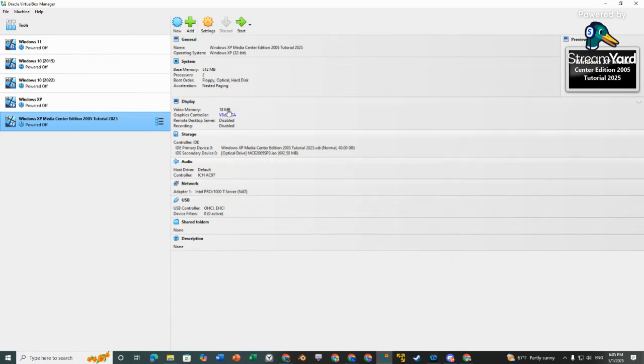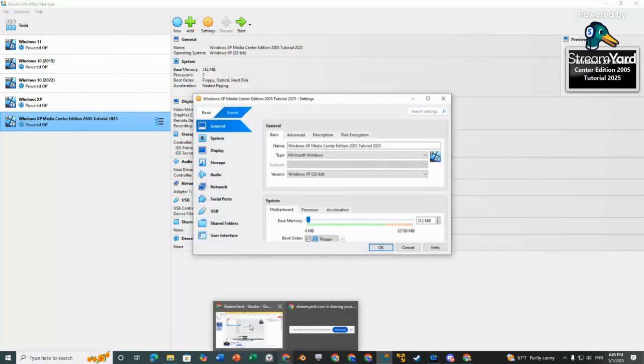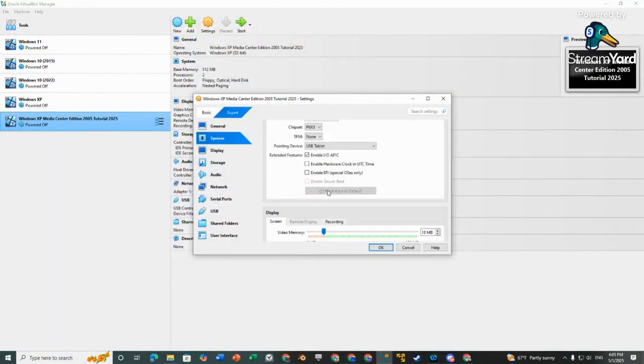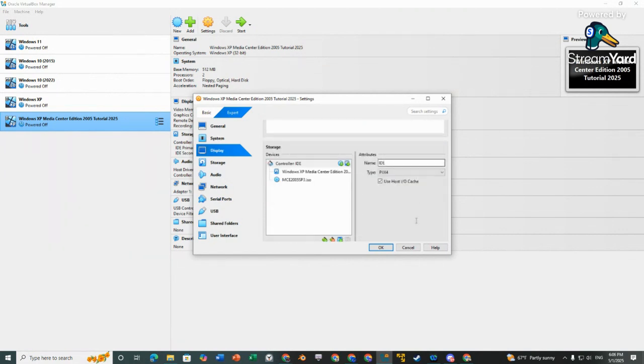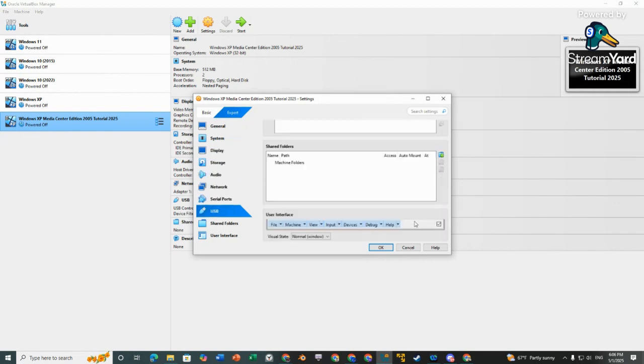Before we get started, click on the Settings tab at the top of your screen. Now, as you can tell, I'm just recording. Make sure we have the video memory at 128 because we do use this. And on here, make sure all of these things are checked.